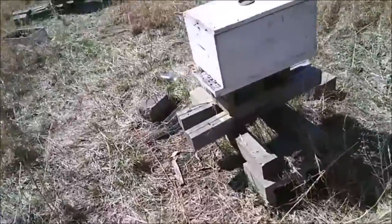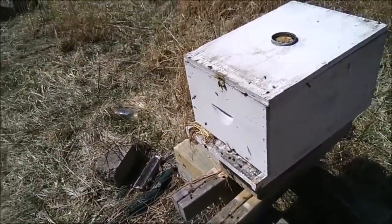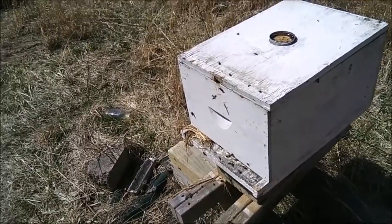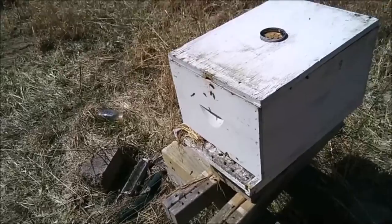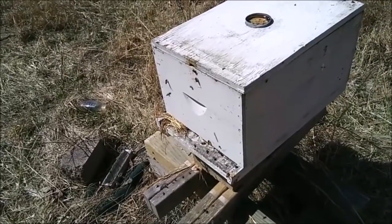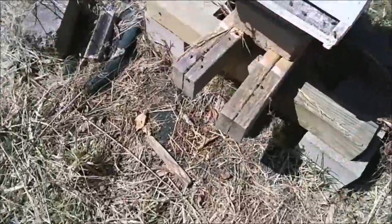See that? That's all fair again. I don't know what's going on. Oh, this is robin now, I bet you. So I need to get this hive put up, because that hive cannot be still surviving. Whatever it is, I think it's a skunk doing that. It keeps pulling that board off of here.